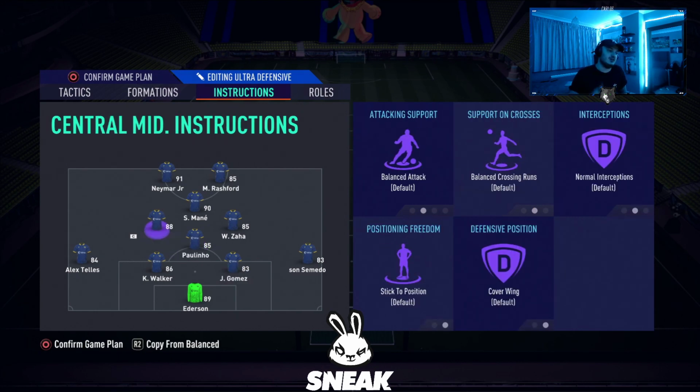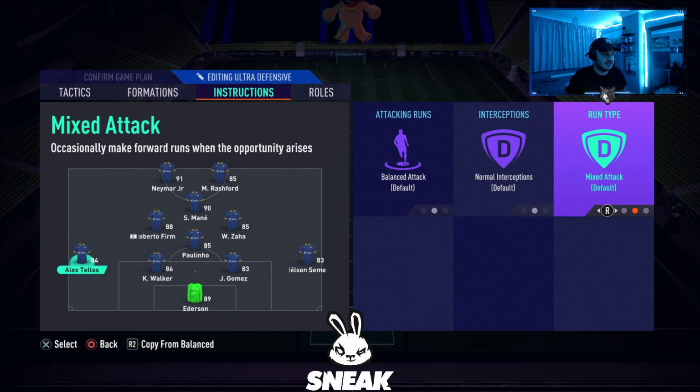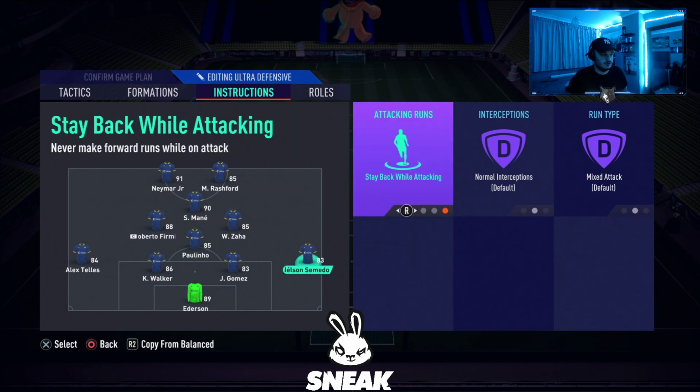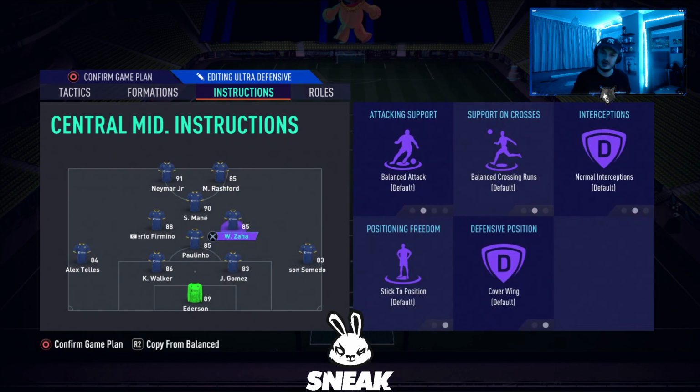My full-backs I then have on just completely default, okay? So balanced attack, normal interceptions and mixed attack. If you struggle defensively with the 4-1-2-1-2 narrow, I would recommend putting your full-backs on stay back while attacking, 100%. Having the width in the narrow definitely helps me a lot in terms of my attacking patterns of play, etc. So if I were you guys, I would recommend trying it. But at the same time, if you struggle defensively, I'd recommend putting them on stay back while attacking and just focusing on your build-up play, learning the passing lanes, etc.